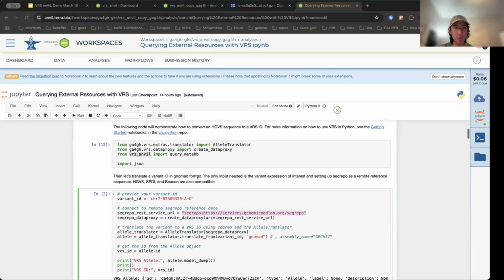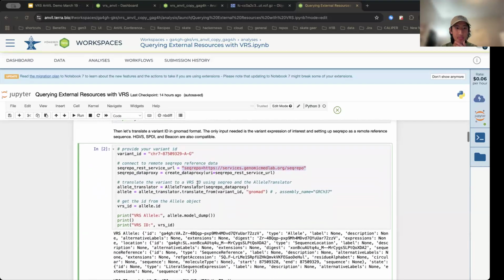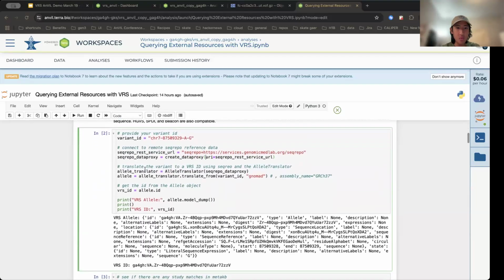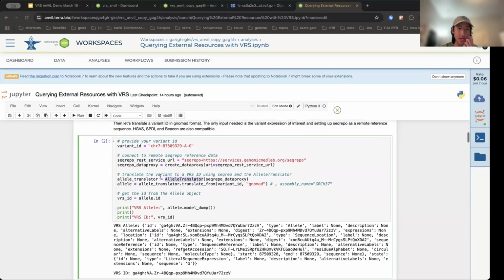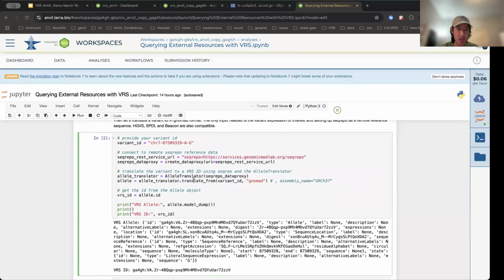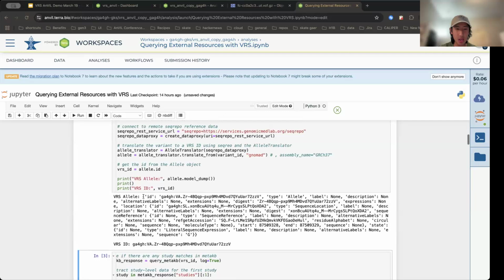That's super helpful if we want to just get started and convert a variant to a Verse ID quickly. Then we make use of this allele translator object, which will translate that variant to a Verse ID, making use of this SeqRepo reference as well as the allele translator. And finally, that returns an allele object.